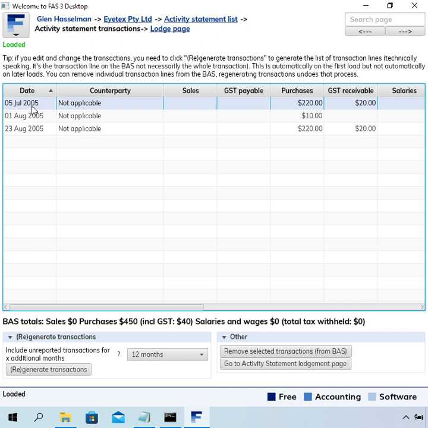If you see that some transactions come in on a date prior to the start of the BAS, then you'd normally review it, and it shouldn't be a lot. It's the odd transaction here or there. If it's a lot, then yeah, you're doing something wrong.